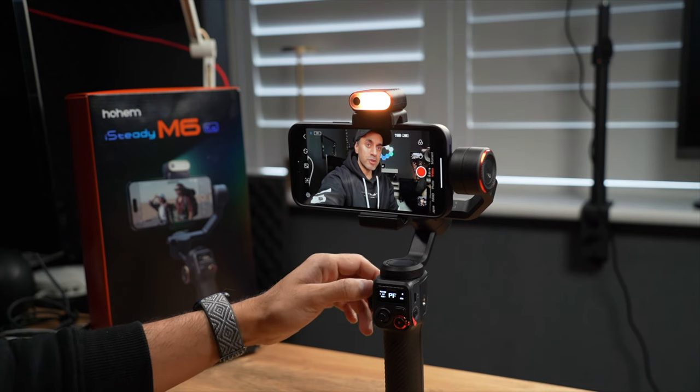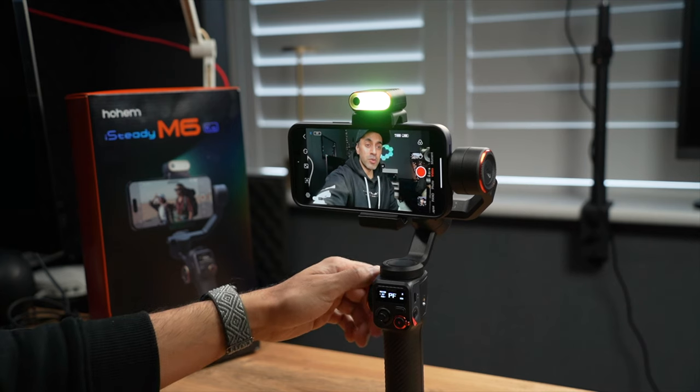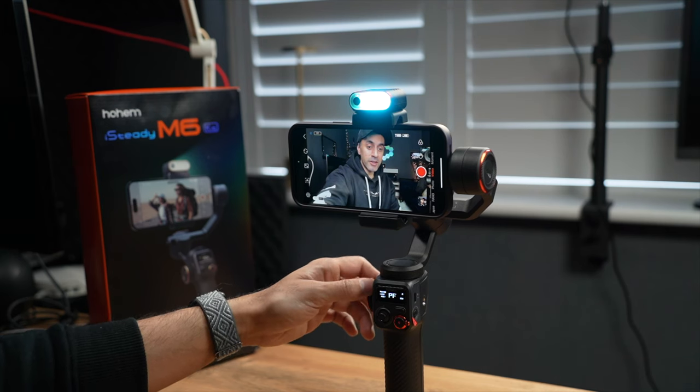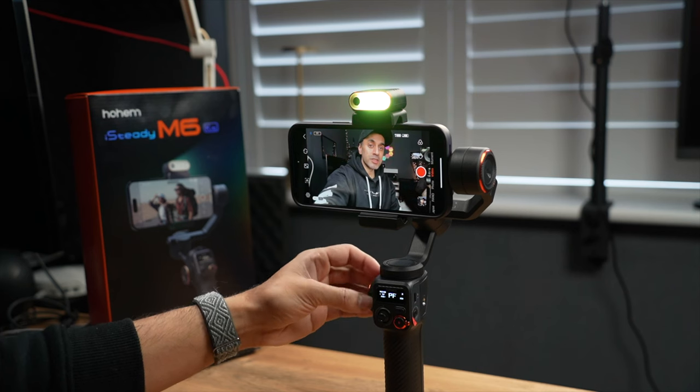It goes through the whole RGB scale, and I've not seen anything like this on a smartphone gimbal. This is really cool if you want to create some nice effects, some nice video filters or anything like that. And again, you can also press the button once to switch the brightness level of this color.